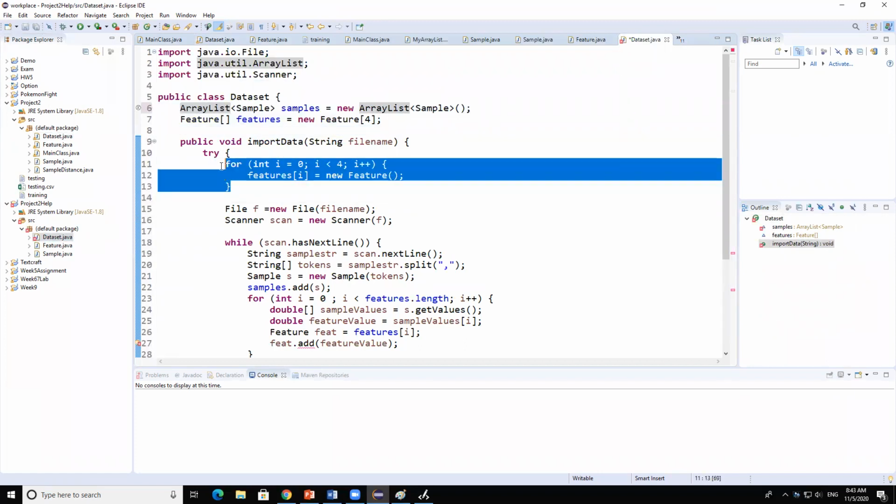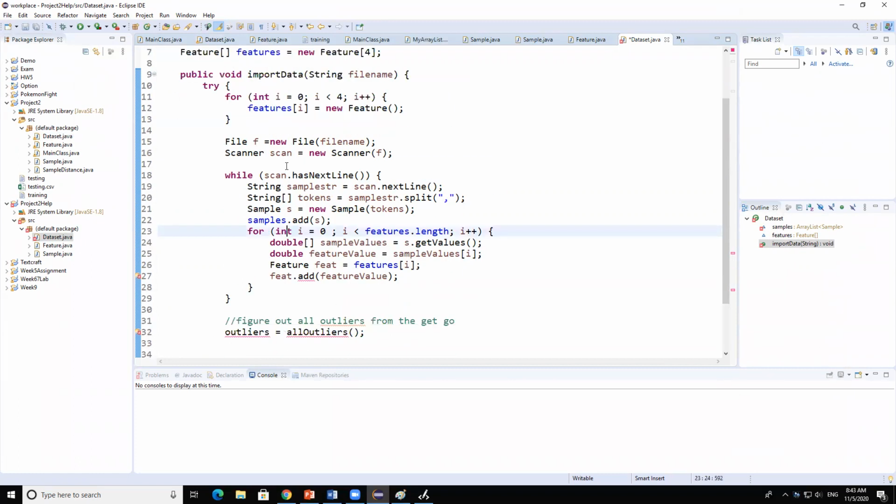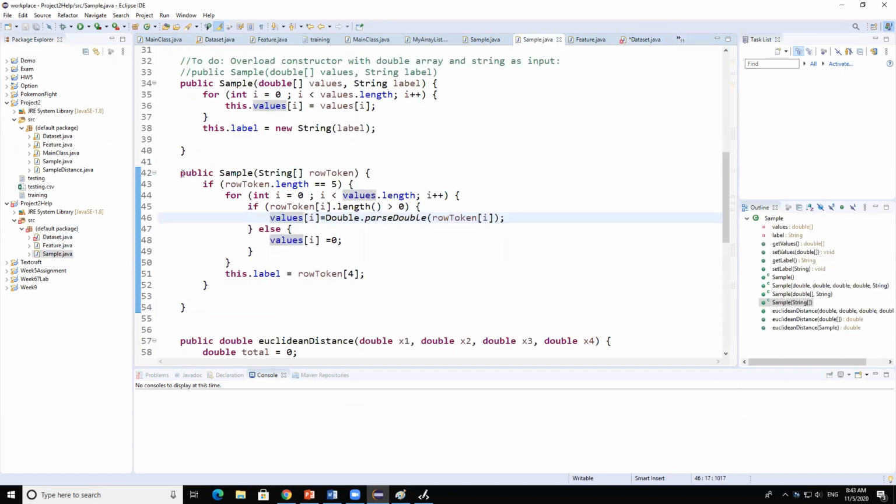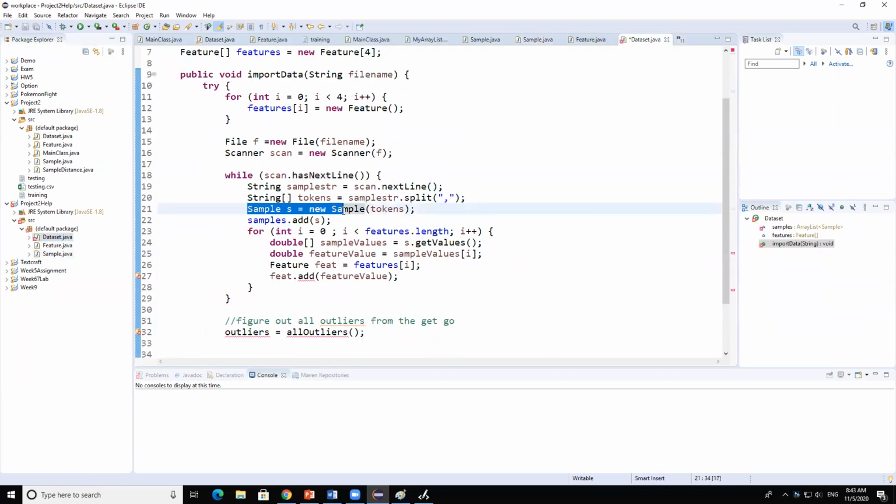Yeah, so we are gonna initialize each one of the features, and then this is just standard file input. File f equals new File(fileName), Scanner scan equals new Scanner(f), and then while the file has something, you read the line and split it into tokens. Since our Sample, if you pay attention in class, has this constructor that takes the string array, we can simply do Sample s equals new Sample(tokens). That's how we got the sample. So we add this sample to our samples.